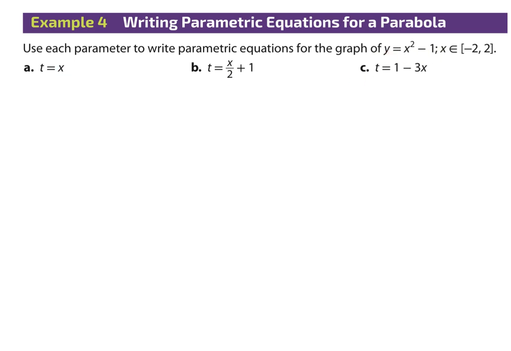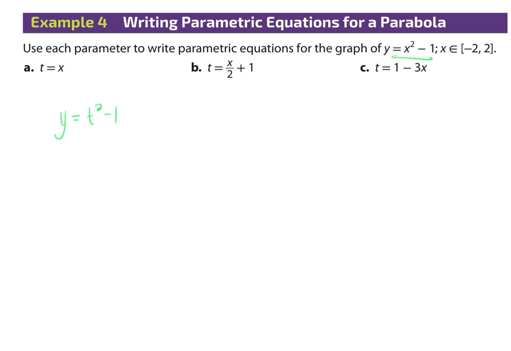On the first one, they actually have my x by itself. So that's easy. I'm just going to go ahead and do substitution. I'm just going to take this and I'm going to say y equals, and instead of x, I'm going to say t squared minus 1. Very simple when I have it like that.